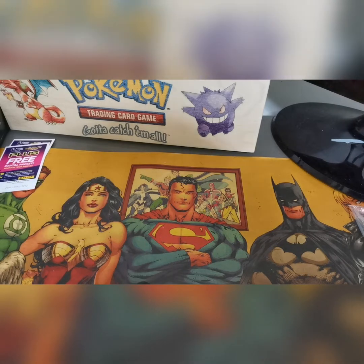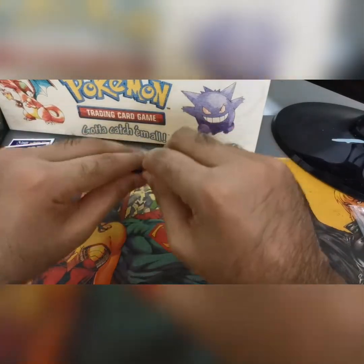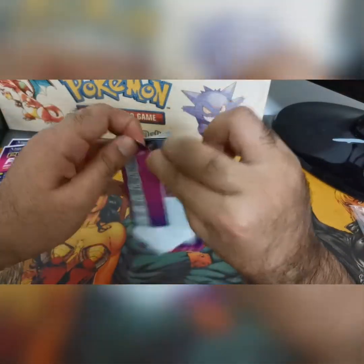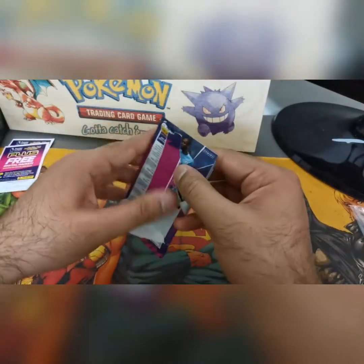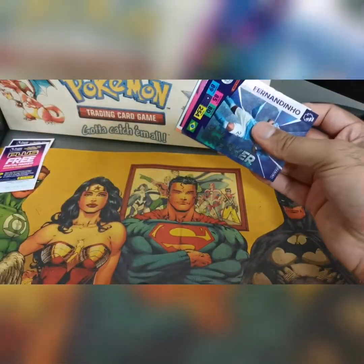So yeah, guys, that was all my Harry Potter packs. So as I promised, I'm just going to be opening up the rest of these Premier League packs. Let's get these out of the way. It's quite interesting, these booster packs are more made out of paper, to be honest, but the actual cards are quite good quality. They're quite reminiscent of the Pokemon Topps cards.